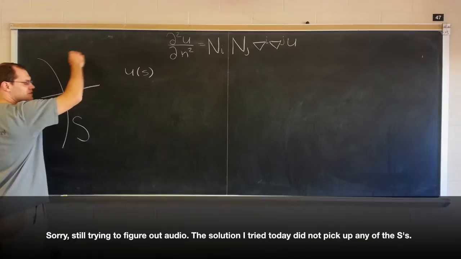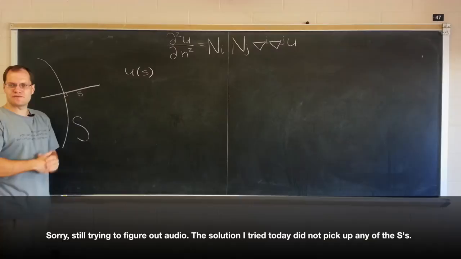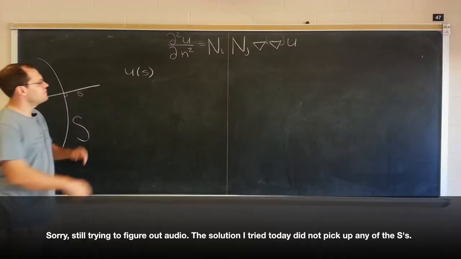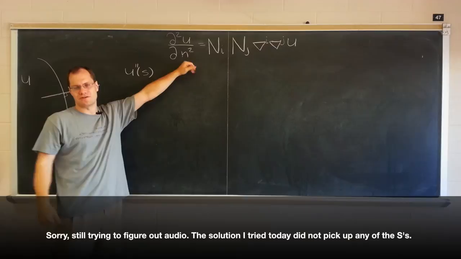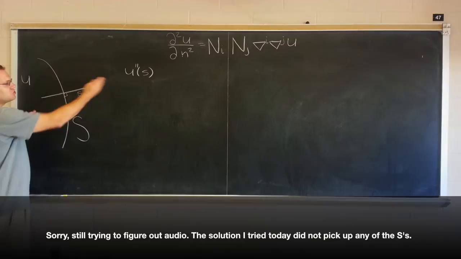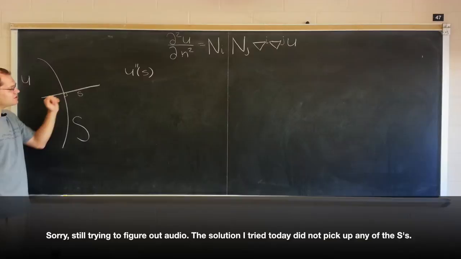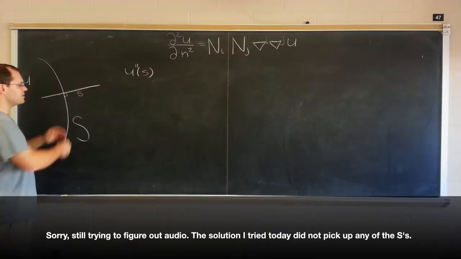Of course, u is a function of the z-coordinates in the entire ambient space. But along this straight line, it's only a function of the coordinates on the arc, only a function of arc length. And then, the first derivative is called the normal derivative. The first derivative of this function with respect to s is called the normal derivative. And the second-order derivative is called the second-order normal derivative. A completely invariant quantity.